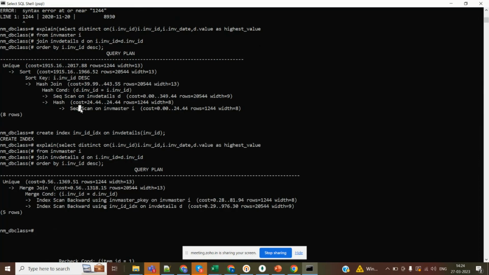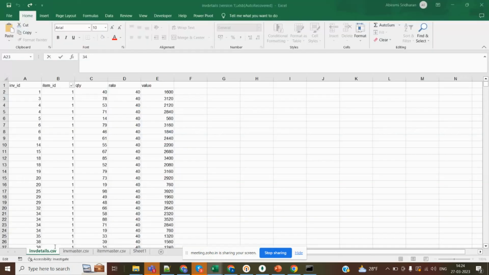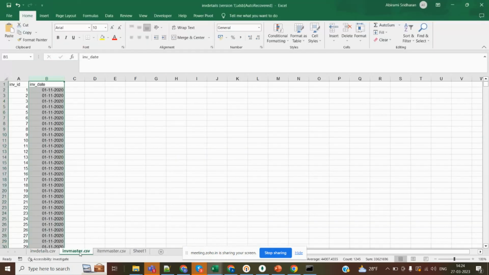What you need to do is choose the column efficiently, here the invoice ID, which is present inside the invoice details. I didn't create any index with respect to the invoice master.